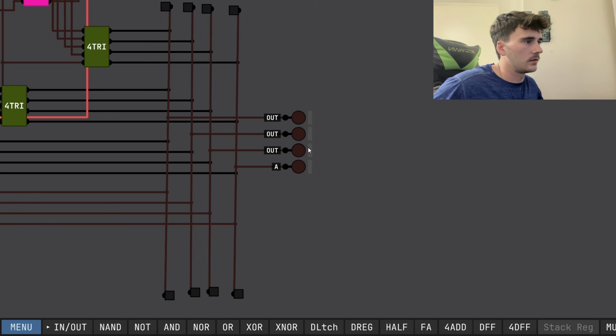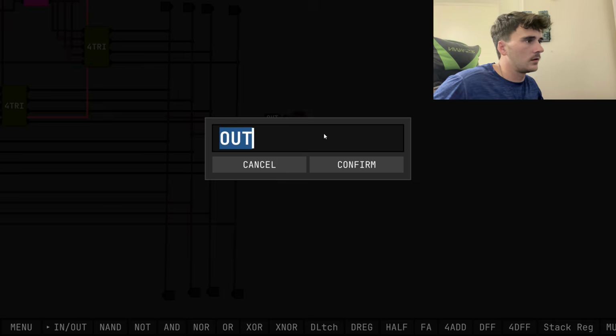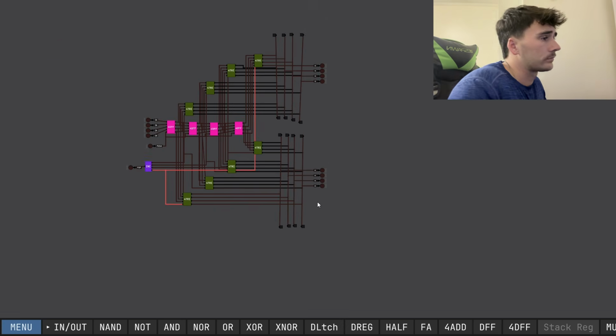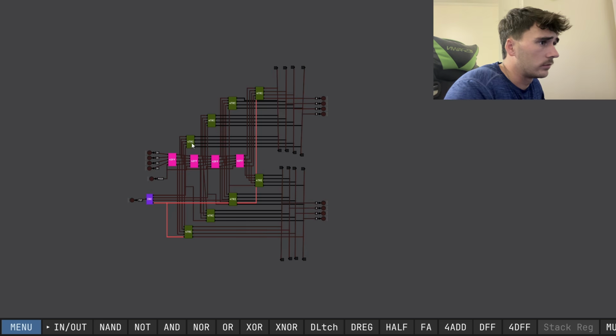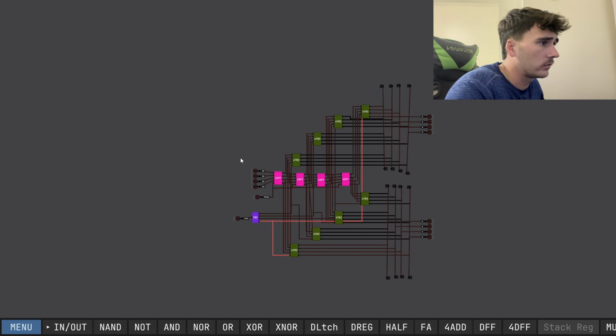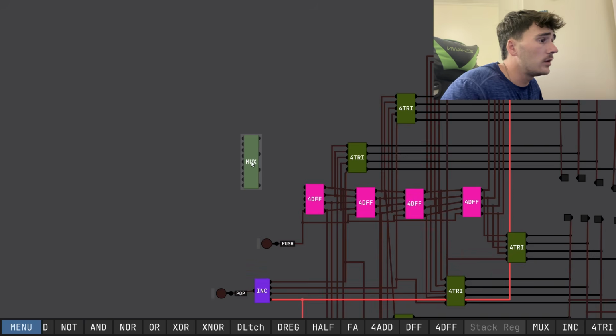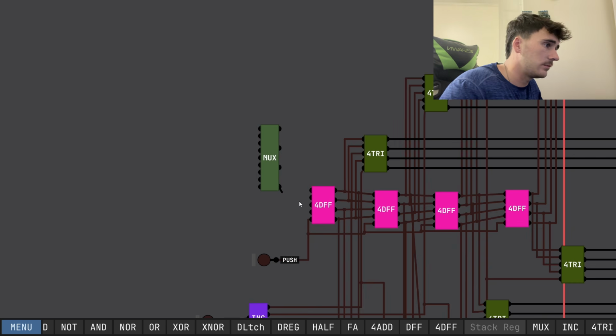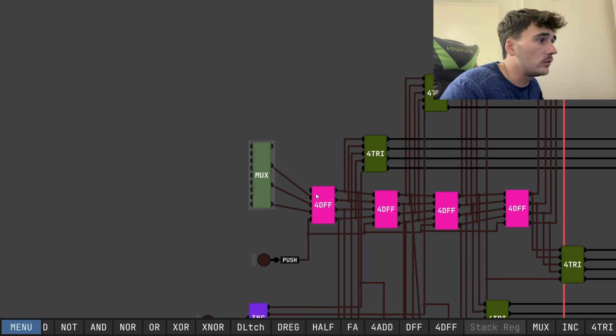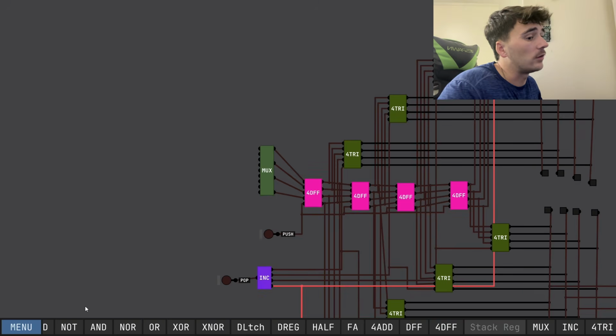A, A, A. Okay, we got it. It's all kind of figured out. The last thing we need to add is the multiplexer, because the output of the ALU will again be fed back into this, and we need to choose whether we want new data or we want the ALU's data.